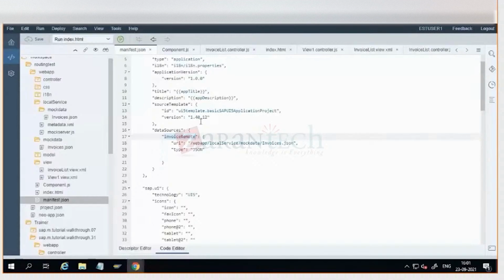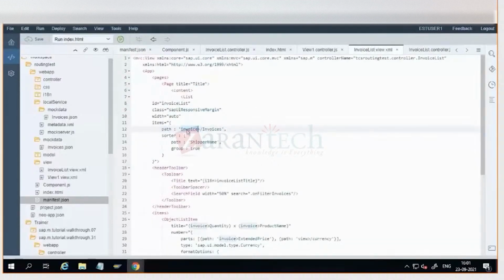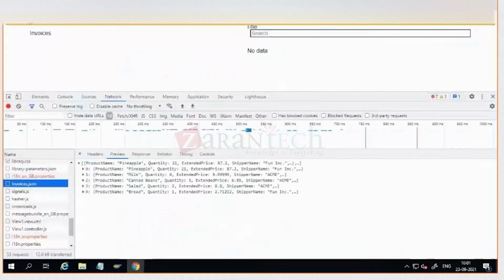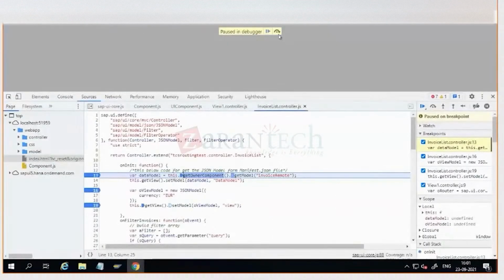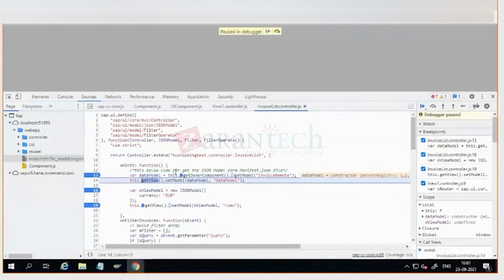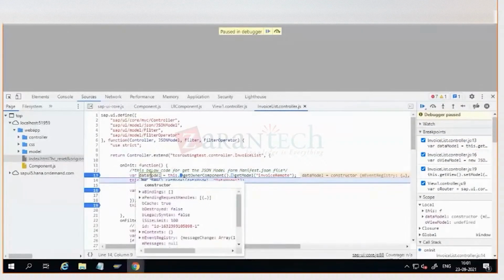If I change this with this one here, it should show something. Now it's coming to actually invoice. So we see the data here.